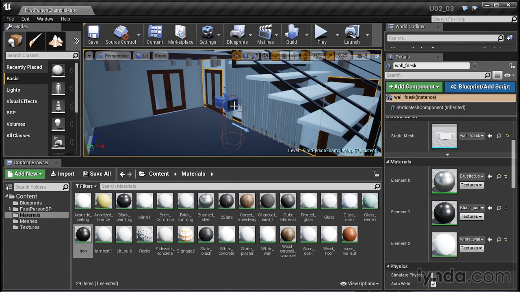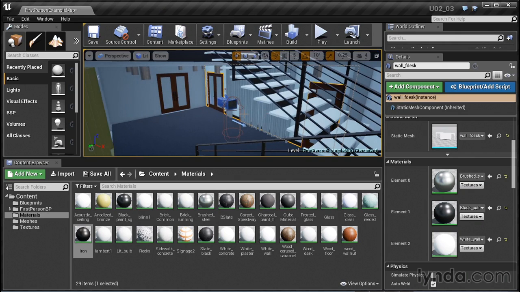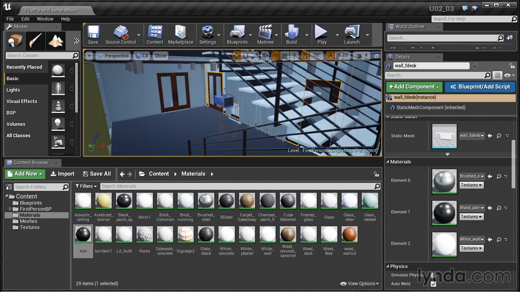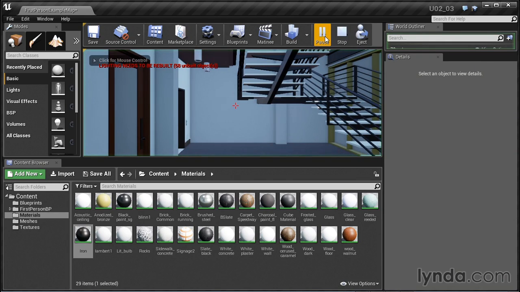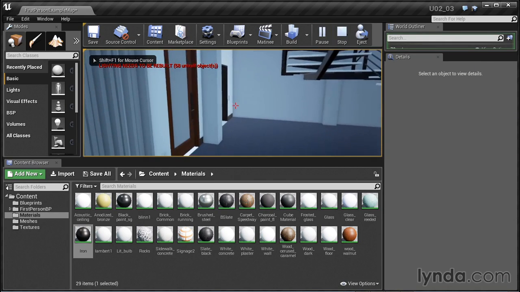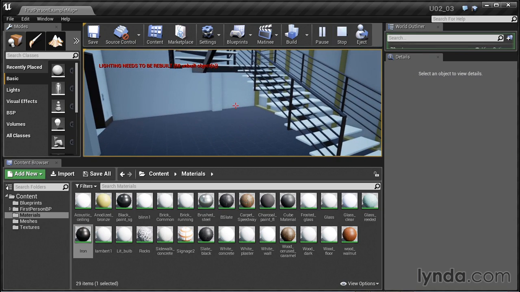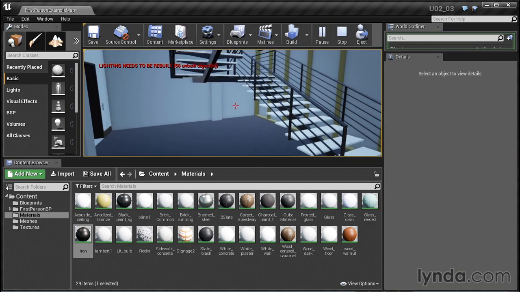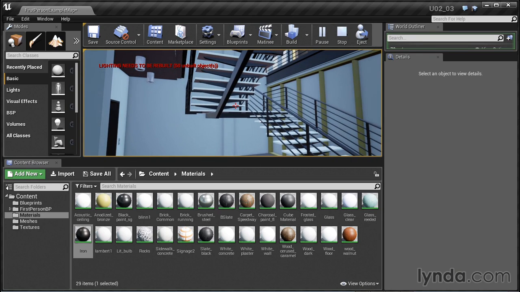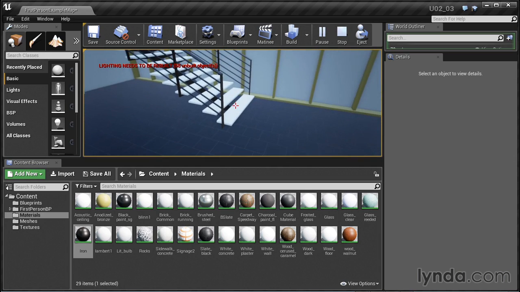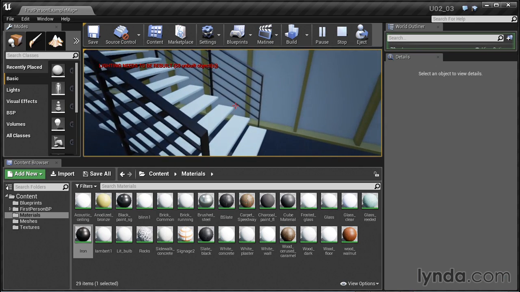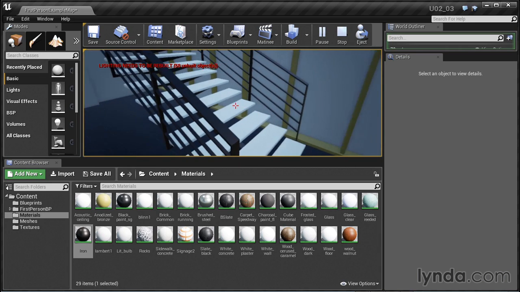That's better. What we can see here is that the door handles and the stair railings have gone dark. I'll hit play and see how this looks. Yes, I know I need to rebuild the lighting. That's what Unreal is telling me in that notice in red. I haven't done any lighting at all, so that's okay. In fact, I haven't really touched the glass, and so what I'm seeing in here is the building is entirely in shadow, which is blue. That's because of that default daylight. And again, I'm just looking for the right material in the right place.